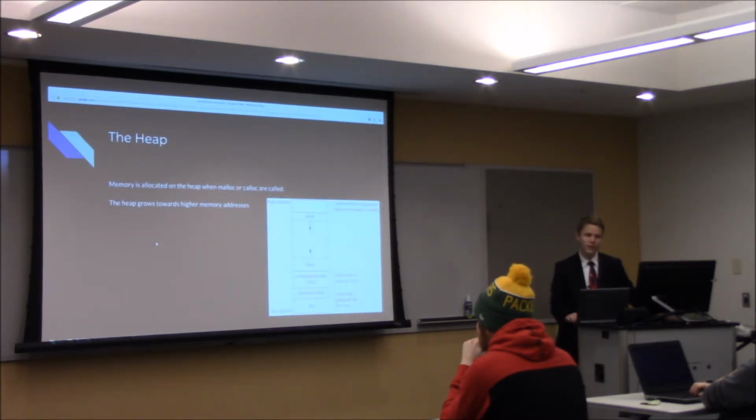The heap is below that. That's where you allocate data using malloc, calloc. It will grow towards higher memory addresses. So those can actually grow together, and you can get stack collision vulnerabilities from that. The uninitialized data, which is data that hasn't been initialized or is initialized to 0.